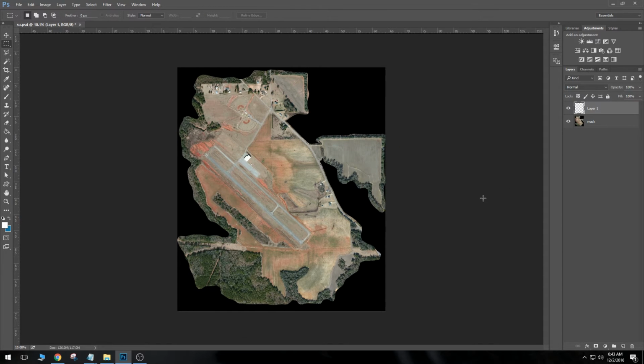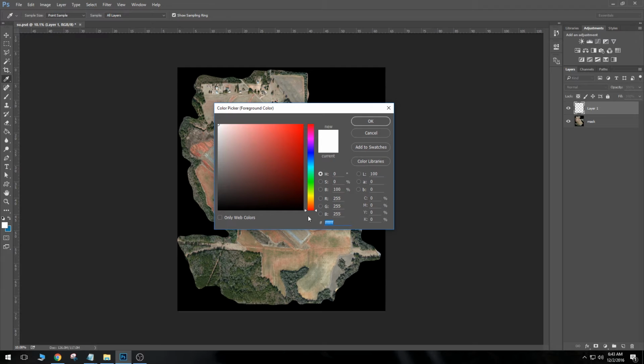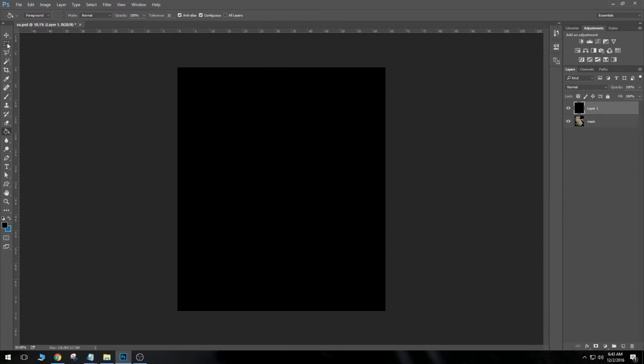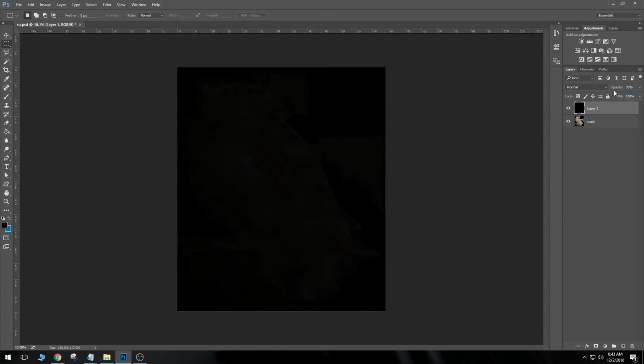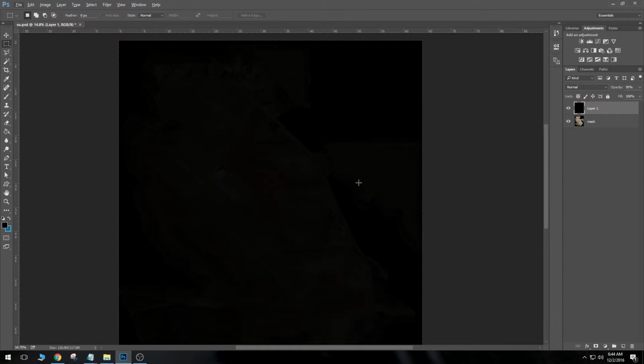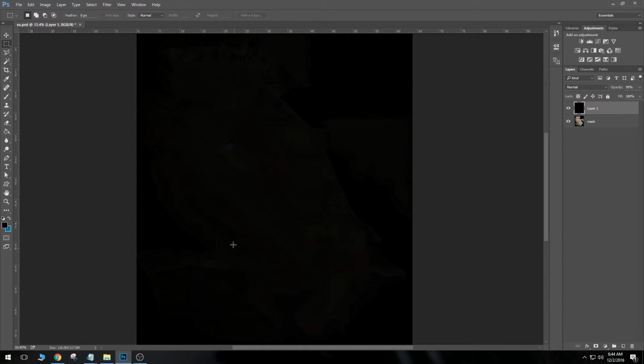No need to name this layer, we're just going to merge it together anyways. Go back over to our color selector, type black in again for our color, get the paint bucket, and drop it onto that layer. Now go over here to our layer opacity, bring this down just a little bit to roughly about 95 is what I like to use, so 95%. That gets it where our ground is just kind of showing through, but the texture is fairly dark. So fairly appropriate for a nighttime texture.